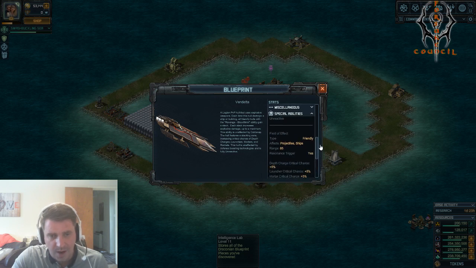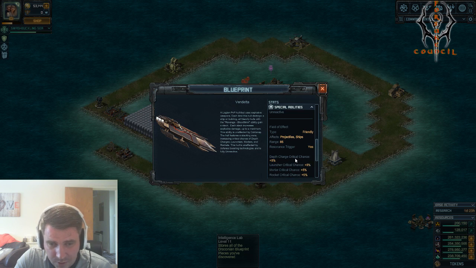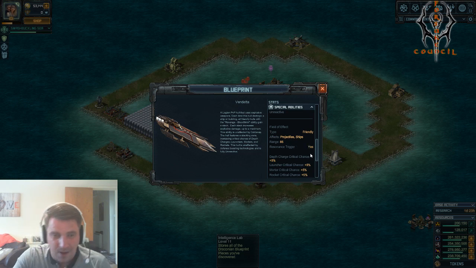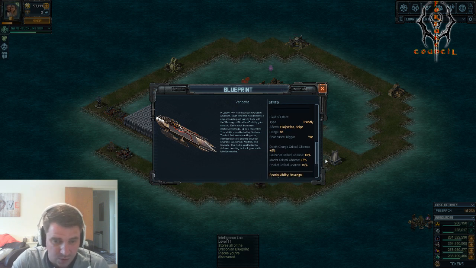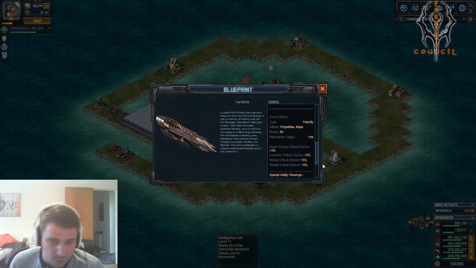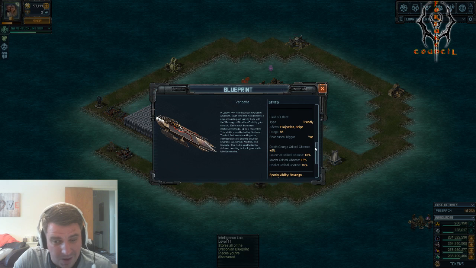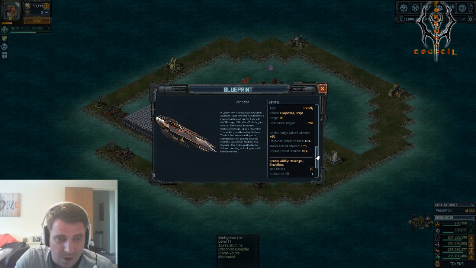So. Unreactive, field of effect friendly. So this is his aura. This is the aura that we've seen talked about, and it affects projectiles and ships. Is that what it says? Range 85, so it's a pretty huge range. Renaissance trigger, yes. Depth charge critical chance 5%. Launcher critical chance 5%. Mortar critical chance 5%. Rocket critical chance 5%. So basically what that means is the depth charge Gatling gun will work, your launcher Revenges will work, and the new mortar hull and weapons will work with this critical chance bonus. So basically just about any Revenge style fleet we've seen will gain benefit from the Vendetta's abilities.